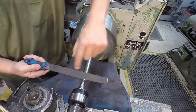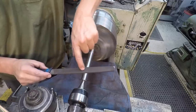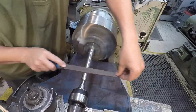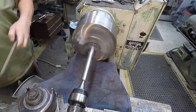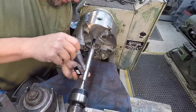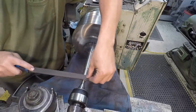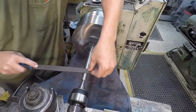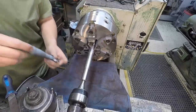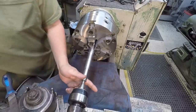Checking the pattern there. So this side's actually cutting a little bit better. I can see it evenly all the way across the file, where this one sort of has a little bit of a low spot there in the middle of the file. All right. Just a little at a time so you don't undercut it. Got about a half a thousandth come off of it. Not putting a lot of pressure on it either. Looks like 2/10 away, so I'm going to leave that for the emery to try to clean that up.